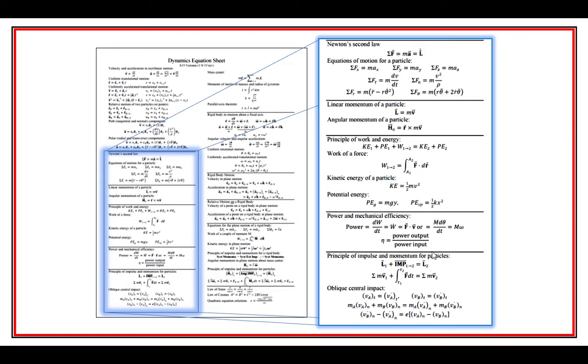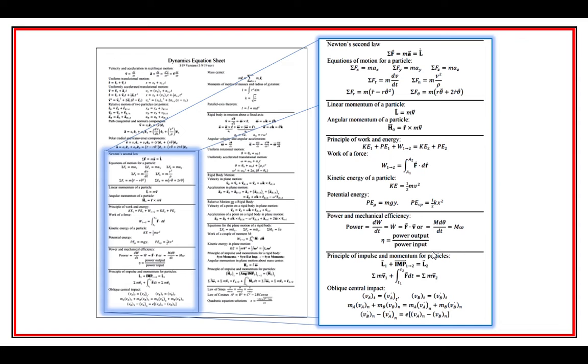It's like a lifeline kind of thing, right? It doesn't have every equation, but one of the purposes of having an equation sheet is so you don't go equation hunting, right? So I didn't want to put too many equations on there because you spend too much time trying to search for the right equation, or even use the phrase, I didn't know which equation to use. I don't want you to think in those terms.